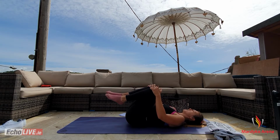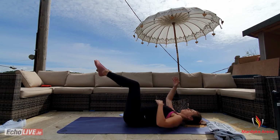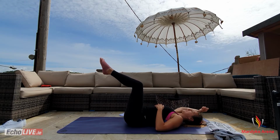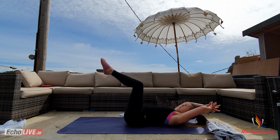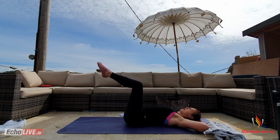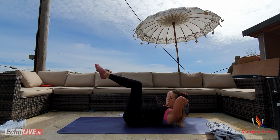Now if you're leaving the head, neck and shoulders down for the next one, I'm going to recommend you use your hand to reach forward to the opposite leg as it hinges forward for the next one. Otherwise, if we're lifting up, we're going to take those hands behind the head again, legs on tabletop. Nice big inhale, exhale, we're going to curl up.